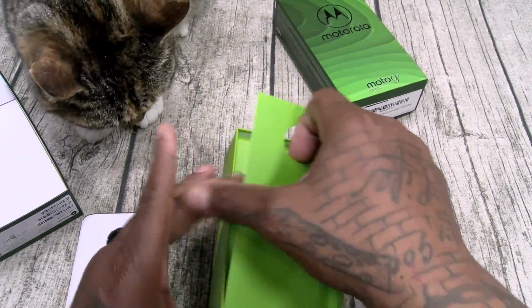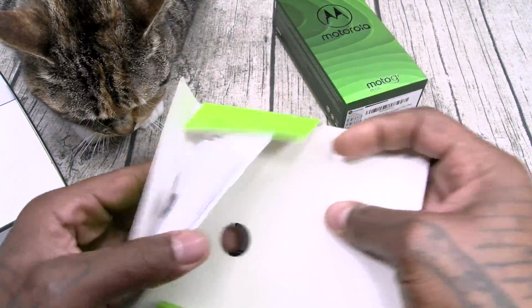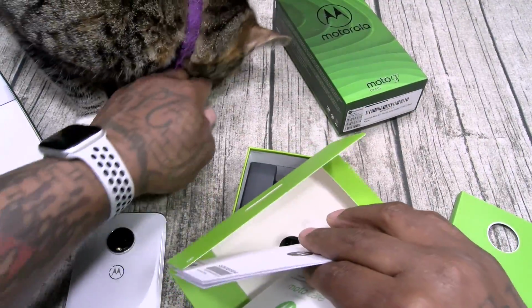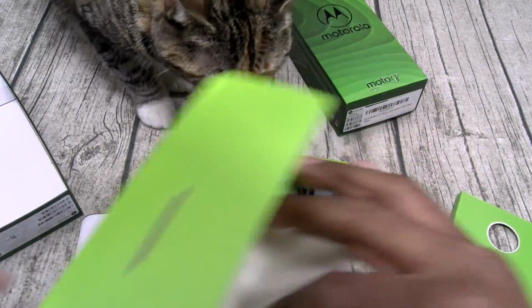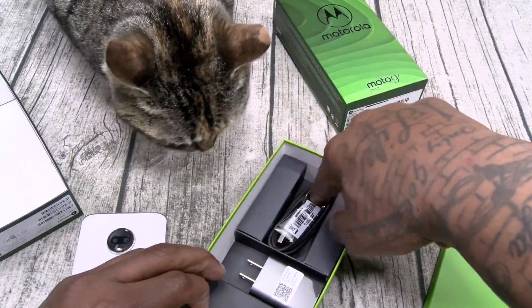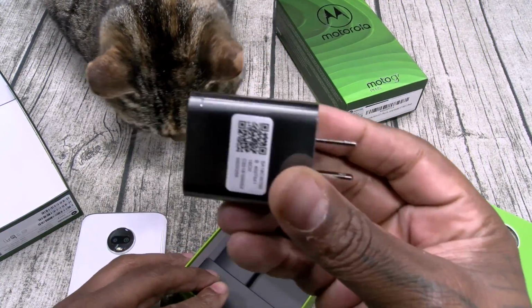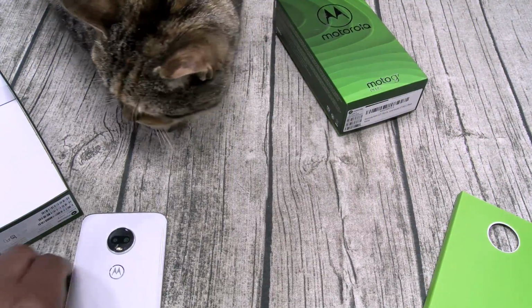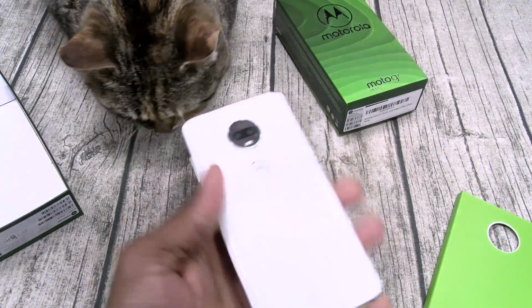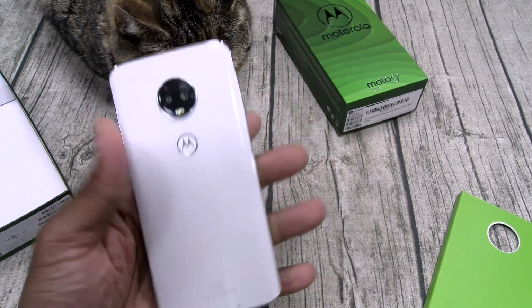All right, let's see what else you get in the box. Now, this is gonna be your SIM ejection tool. Got your usual books. This is gonna be your USB Type-C charging cable, and your 15-watt fast charging brick. That's pretty much it. Nice weight on this. Definitely like that glass back design.